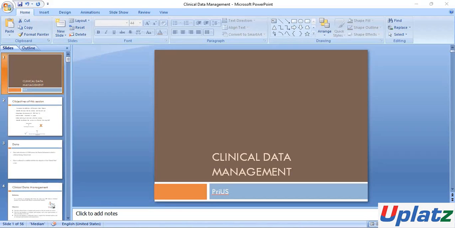Okay. The next is data capture. Regardless of whether you are running a small single phase 1 trial or many complex phase 3 trials, you look for ways to ensure that your organization is collecting data reliably, efficiently, in compliance with industry and government regulations. Okay. Next, the data capture will be paper data capture, remote data capture, or electronic data capture.